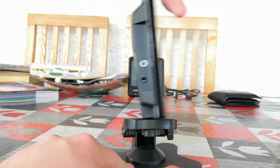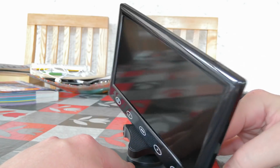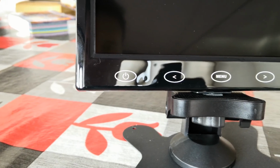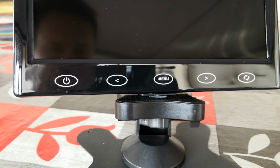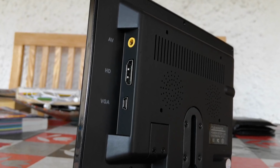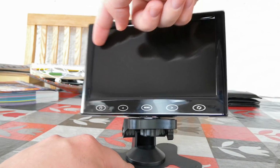I'm not sure I equipped the base all that correctly, but I mean, talk about adjustability. This is the sort of customization some big brand 4 and 8K displays are lacking. With this, you'll certainly never worry about viewing angles ever again. Perfection. Along the bottom of the tough plastic bezel we have a few essential buttons, including the menu, navigational arrows and the source selector. On the side we've got the power connector, a full-size HDMI port and a VGA port, which uses a mini USB to VGA adapter cable, hence the shape of the hole. This thing may be small, but so far it seems we have all the modern conveniences.